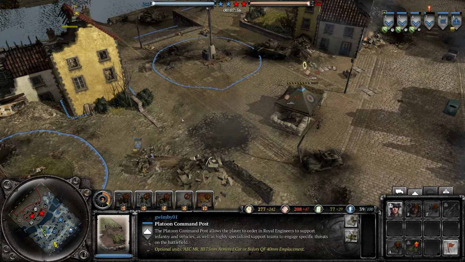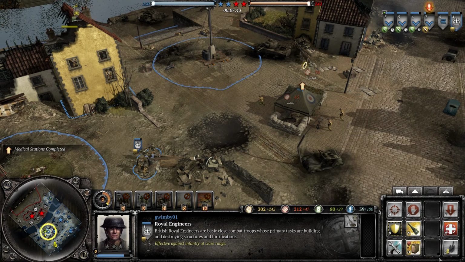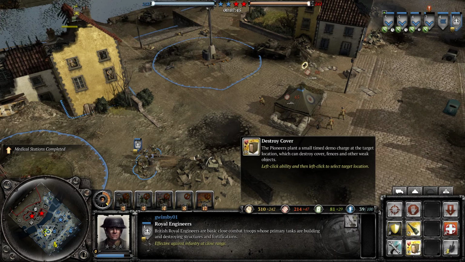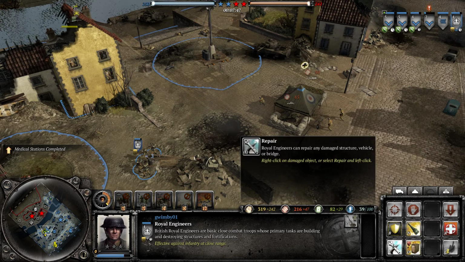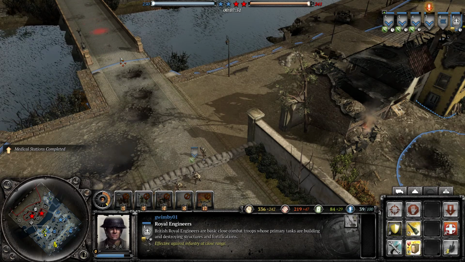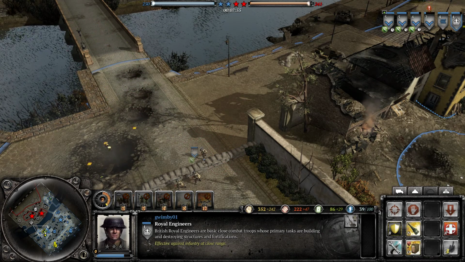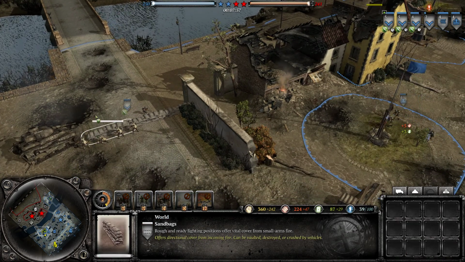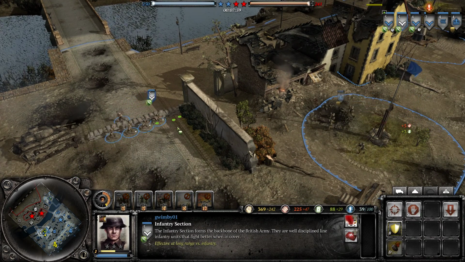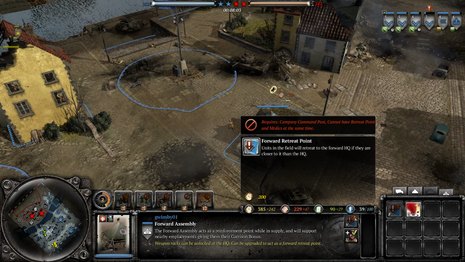Can you blow crap up? Mine detector. Oh, detect hidden explosives. Destroy cover features and other weak objects. So can they blow up bridges? Not anymore. Well, that is... We'll give it a shot, but I don't think that means they can be destroyed anymore. Pity, because destroying bridges was one of the best parts.